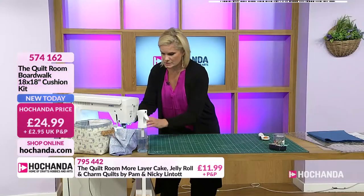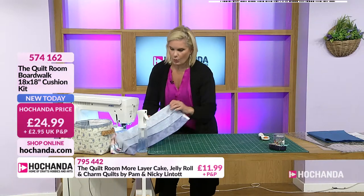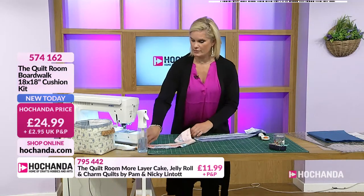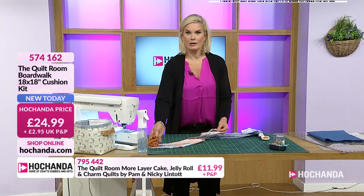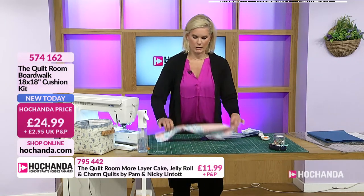So you can choose from your very elegant colourway, or maybe you want to go for the slightly quirkier tulip pink, or maybe the lovely warm and cool tones that I'm working with here.